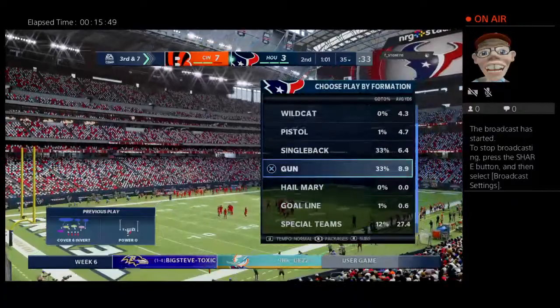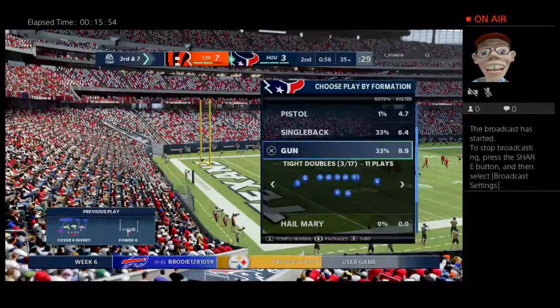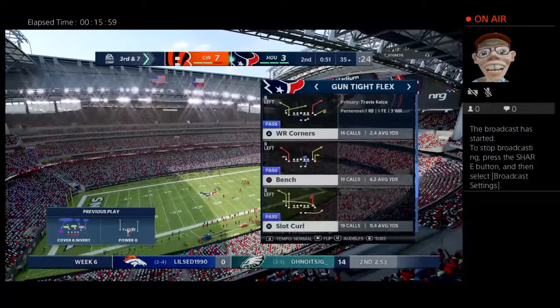Well, that's a good start to this drive on the defensive side of the ball. And force the incompletion on first down. Then you're able to shut down the running play on second. Yeah, I wouldn't be surprised now. A little bit of pressure going at the quarterback in an expected passing situation.